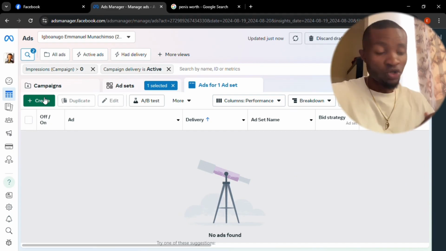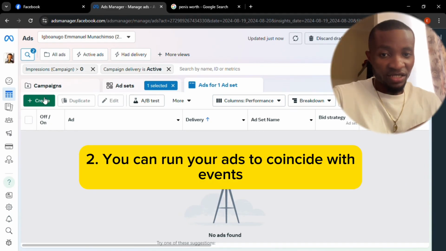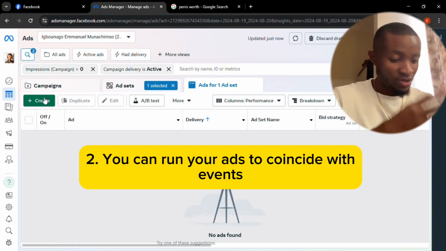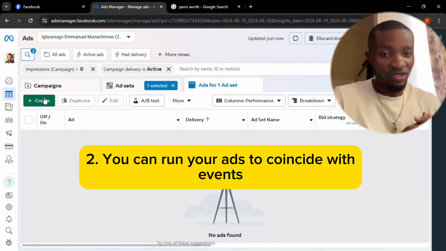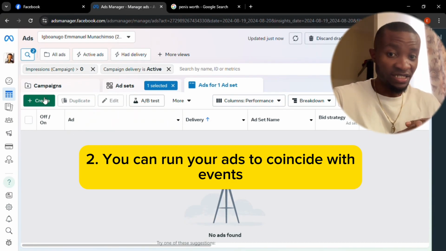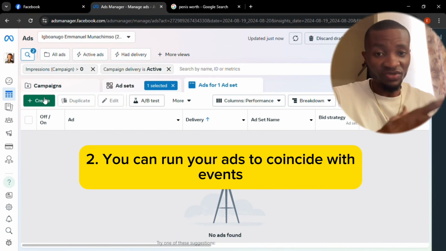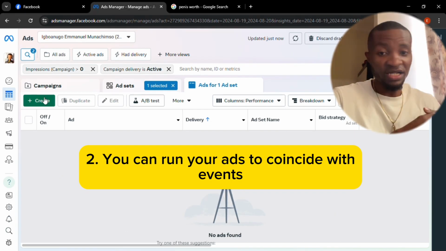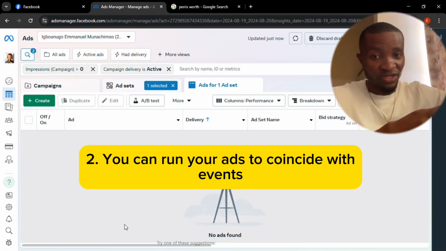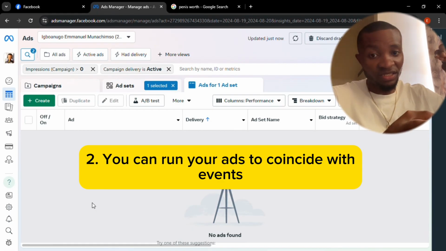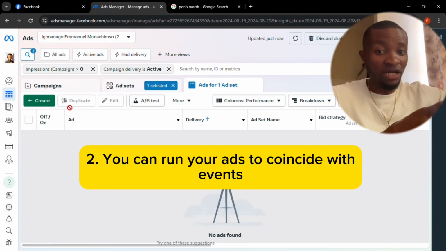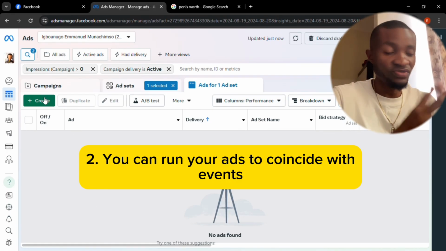That's number 1. Number 2, you can plan your ad to coincide with events. For instance, we are in the love season, that is Valentine. So if you are in e-commerce, if you sell jewelry, flowers, candy, whatever it is that you sell, this is your period to make sales. You can run an ad that starts from today, being the 3rd of February, down to the 20th of February or so, and then you will shut it down.